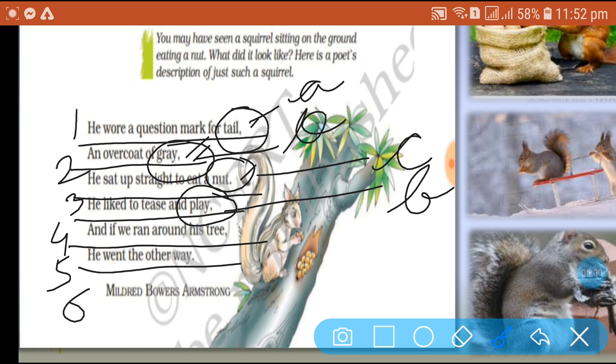letter. We will have to denote it with a different letter, 'tree.' A, B, C we have already taken, so we will have to give it 'd.' The last line: 'He went the other way.' 'Way' is similar with 'play' and 'grey,' what we have already given to these words: 'B,' 'B,' we will have to give it 'B.'